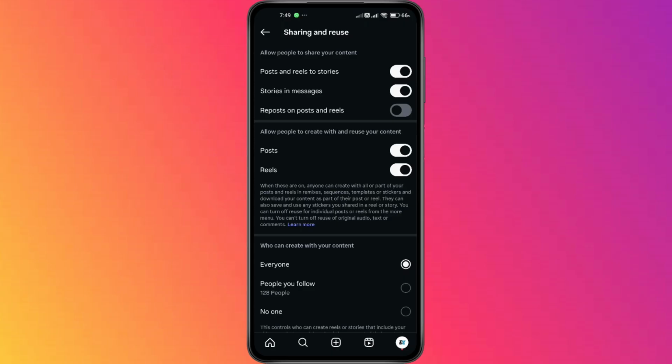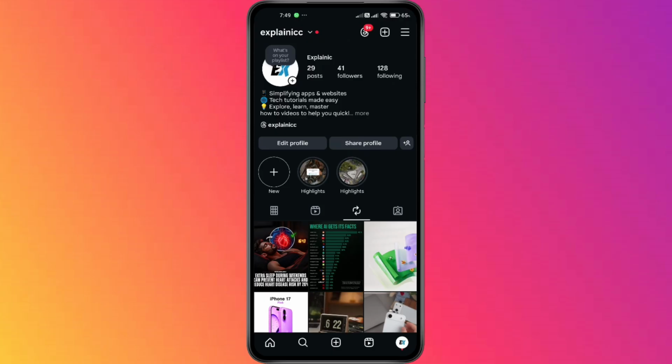And finally, a quick note. A lot of people ask if you can remove the repost button on other people's posts to avoid clicking it by mistake. Unfortunately, you can't. That button is controlled by the creator. If it's there, it means they've allowed reposting. The best thing you can do is just use the steps I showed you to delete any accidental reposts fast, and that's it. Now you know how to delete reposts, stop others from resharing your posts, and handle the new Instagram repost button.